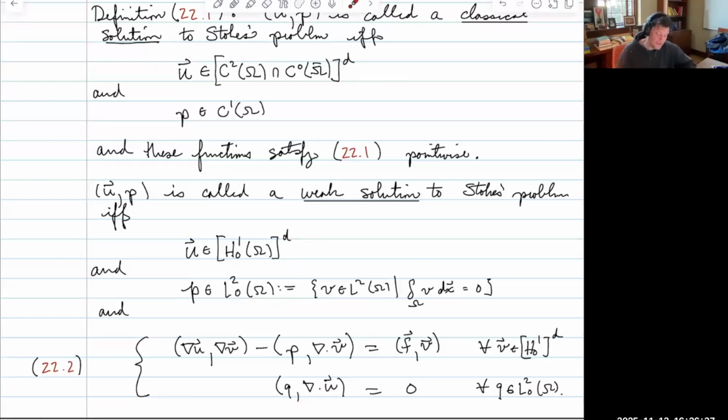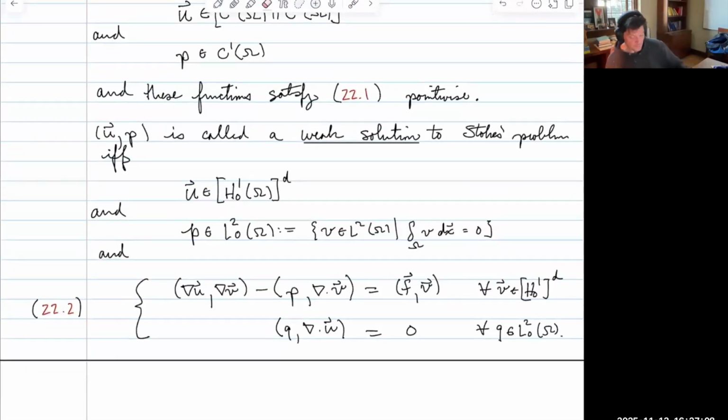Now I can change this in a very simple way. The second equation, I can modify by simply adding a minus sign. You'll see we're going to do that later on. But it doesn't matter because it's entirely equivalent. I have a 0 on the other side, so it doesn't matter if I multiply by +1 or -1. I can multiply by any number as long as it's not zero, and I won't change that equation. So this is my weak formulation, the weak solution for this problem.